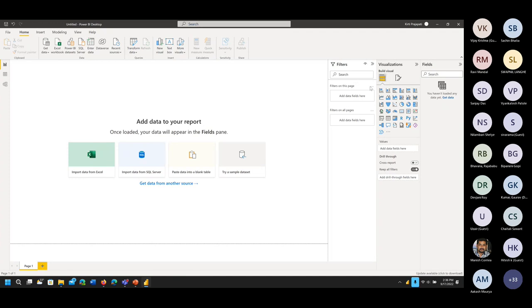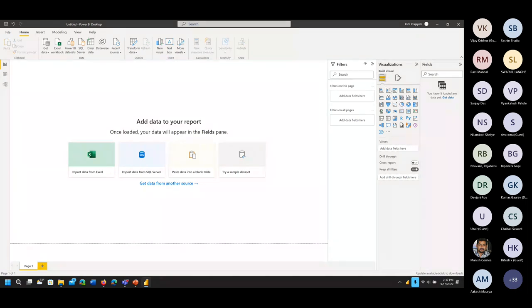There we have a number of options like stacked bar chart, column charts, clustered bar. These are all the visuals which can be utilized in any report development. What type of data you want to render and how you want the data to be presented to the end user, based on that you have to identify which visual control will be most suitable. Right? So any control can be used from these visuals.